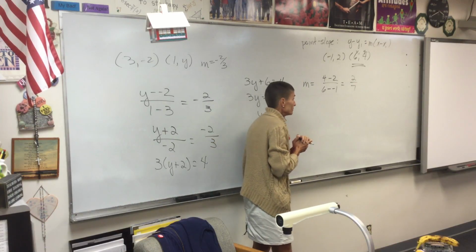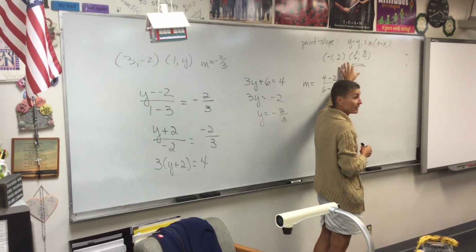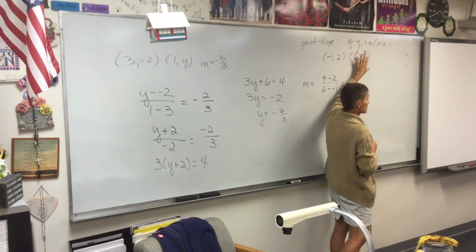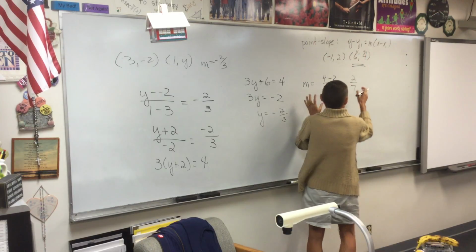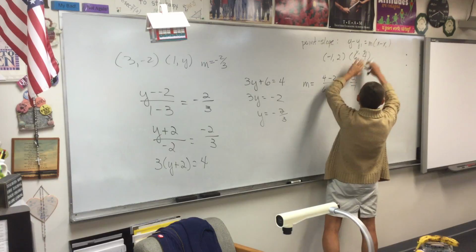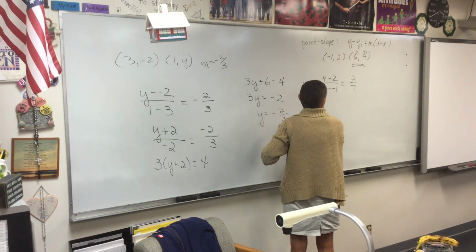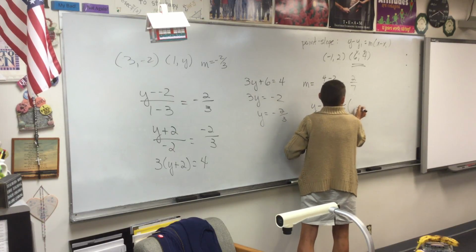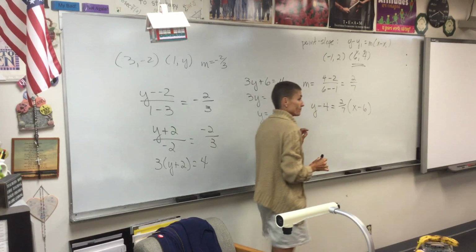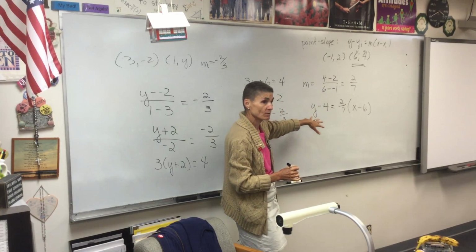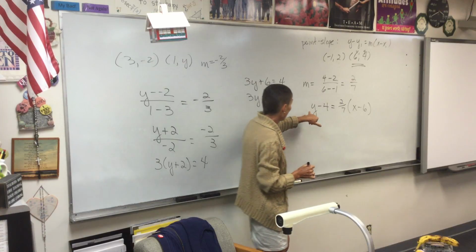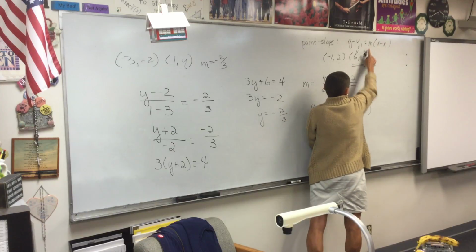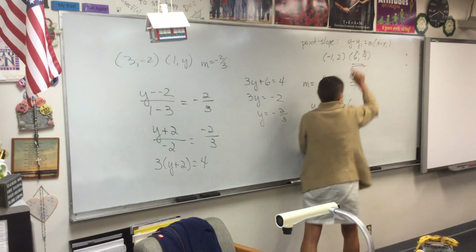Now I have my slope, and I picked my point, and I could pick either one. I just don't like dealing with negatives if I don't have to, so I picked this point. You could have picked that one. So I'm going to take this slope and this point and plug it in that form. So I'll have y minus 4 equals 2/7 x minus 6. Now, does that make sense to you? Do you see why I have those numbers in those places? Y minus my y coordinate equals the slope times x minus the x coordinate.